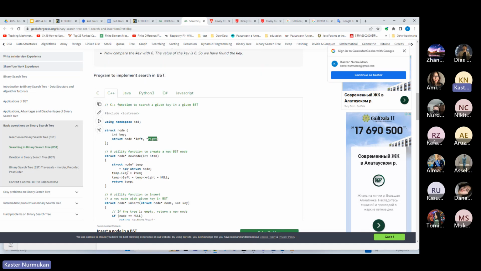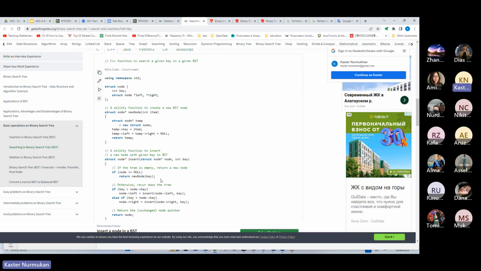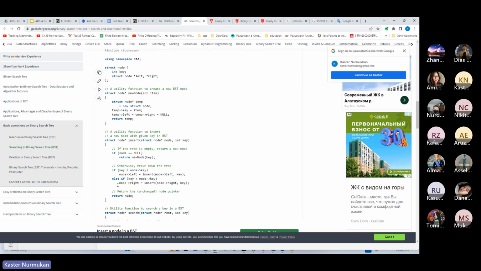So when you create a new node, you first keep the item, this value k, and the left and right are null at first, because at first there is nothing, so that should be a new node.